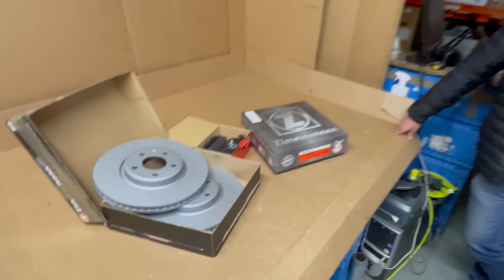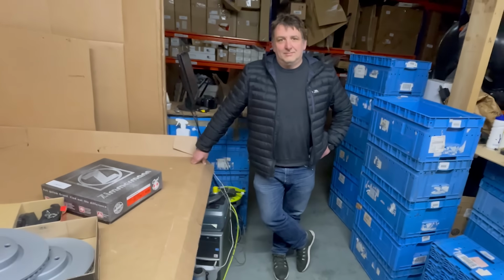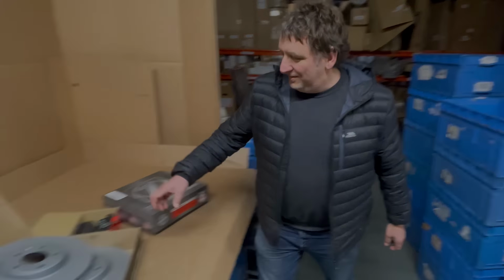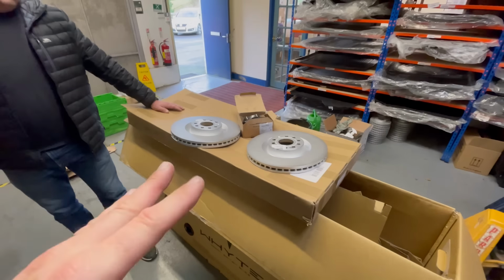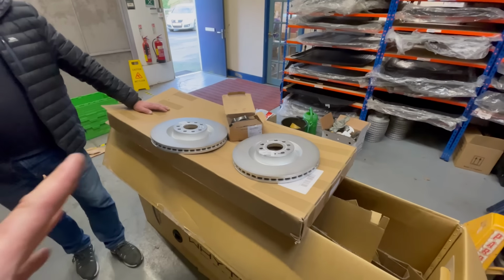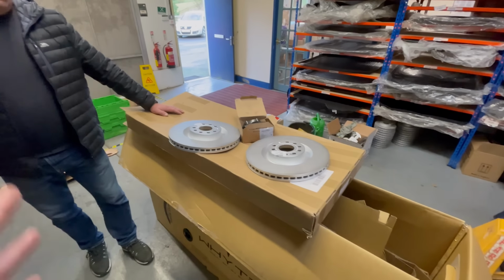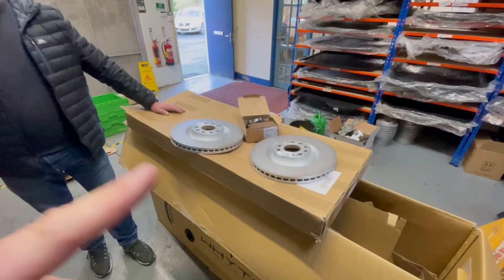Okay, brilliant. Let's go and have a look at the genuine parts that you've got for me, which will hopefully fit my GTD Estate. Perfect. Now, I think I've said before, we're not following the most obvious upgrade route because we're going Mark 5 R32 on a Mark 7, which in theory should work, but we're only really going to find out once we get them on the car.